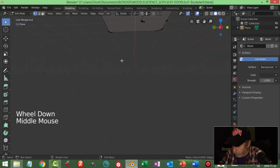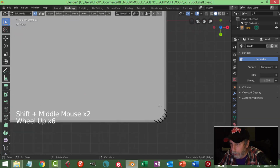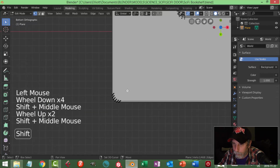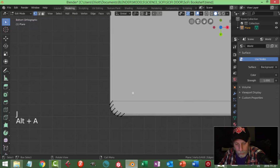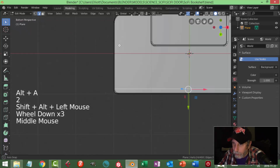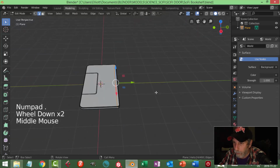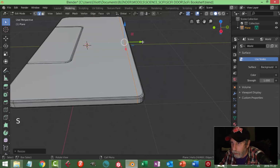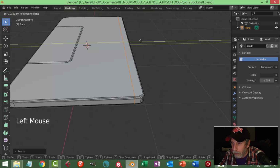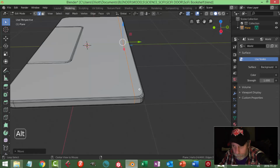Do the same thing on the bottom. Control 7 is the bottom. Grab, deselect, grab that point and that point, J. And then in edge selection, Shift Alt and click that edge. Okay, press the period key if you get all messed up like I just did. And let's go SY0 to straighten that out and pull it back a little ways. We're going to expand this to make the part that would actually go onto the wall.